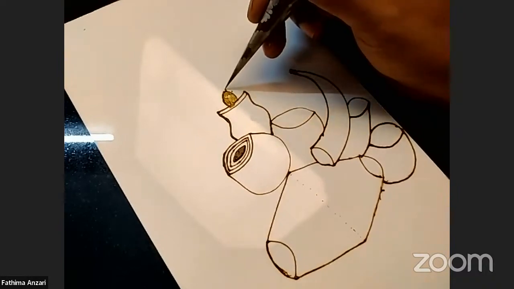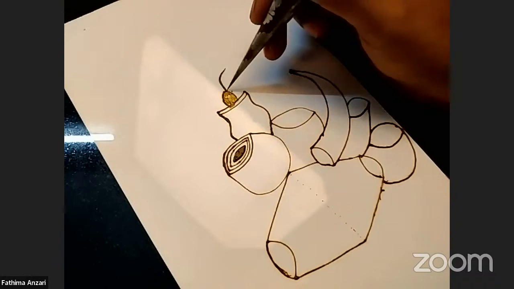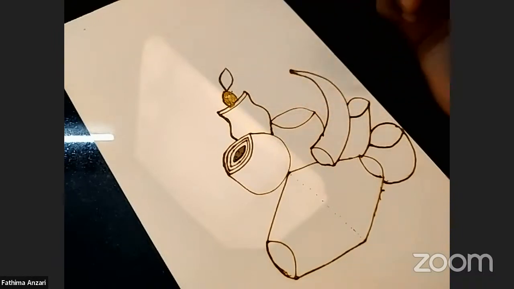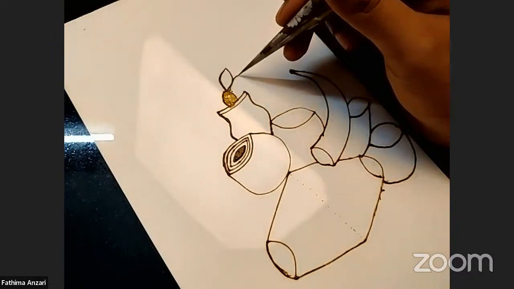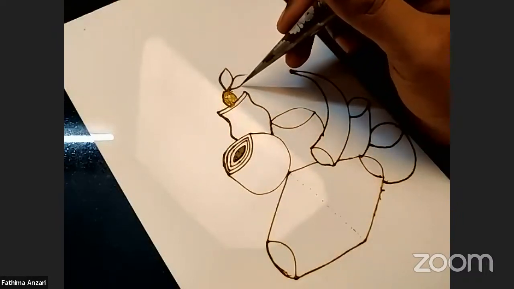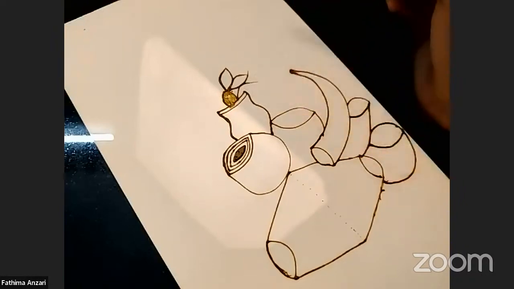Now I'm gonna give some leaves. So first I'm gonna give thinner ones, like this shape, like that. Bringing it like this, and one will be like this.